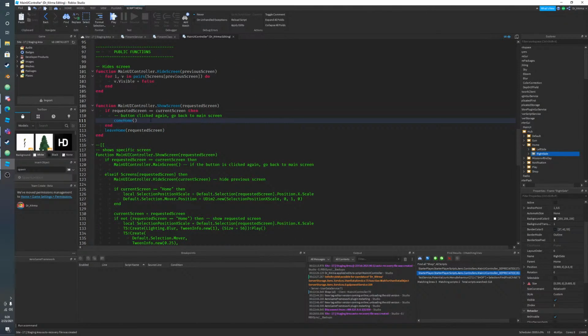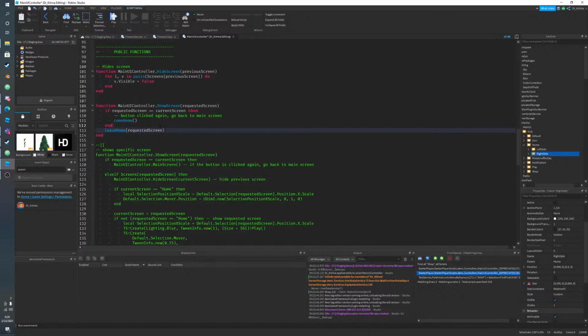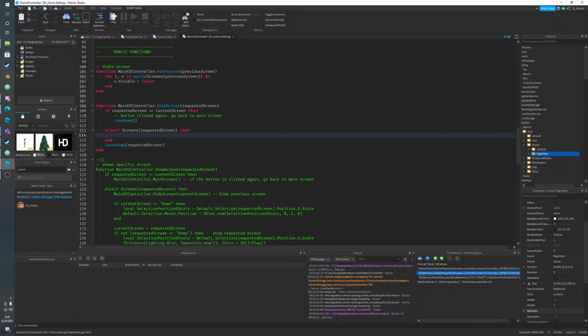And of course, if the button isn't the current screen, in this case we're checking to make sure that it actually exists under the screens, then we are going to request new screen, leave home, and go to screen.